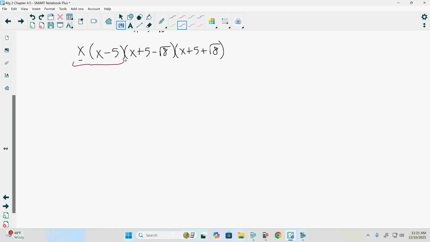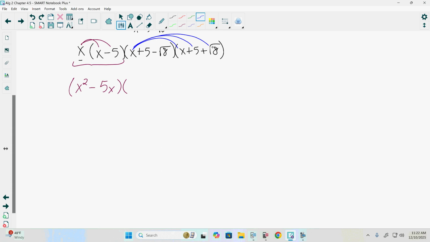But if we wanted to, x times x minus 5, we can multiply those 2 first. And if I multiply those 2, x times x is x squared. X times negative 5 is negative 5x. We only multiply those 2. We can also multiply these other 2. We're doing them independently. We're not spreading it across more than one set of parentheses. We're just doing those 2 individually.